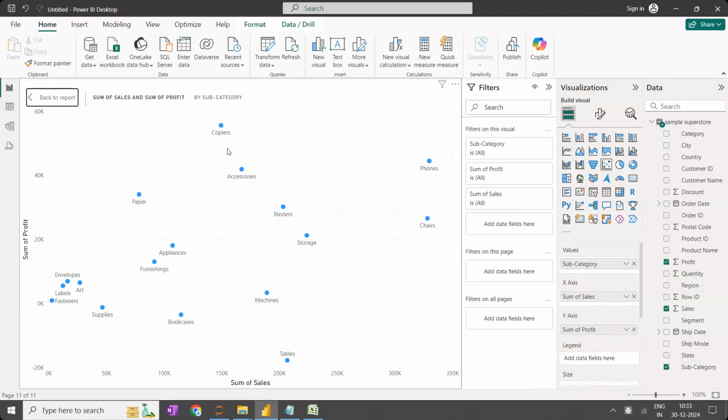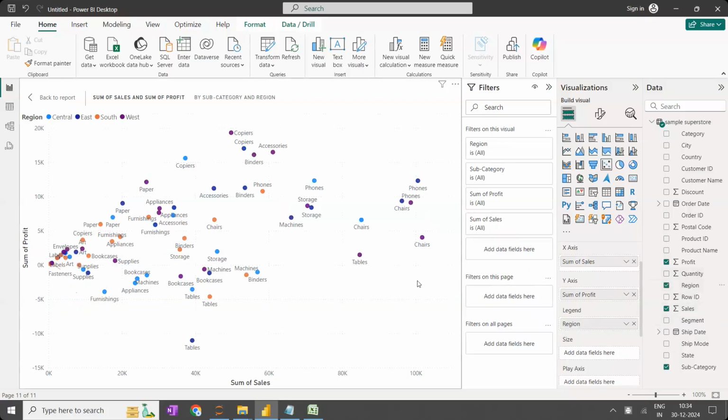Sales will be high in some of them, and profits will be very high for some of them. Is the point clear? So like this, you are going to make the different plots. And in the legend, here the legend is also available. Within the legend, I'm going to bring the region. So phones, again colors are added. Multiple colors are added. In each of them, again colors are added.